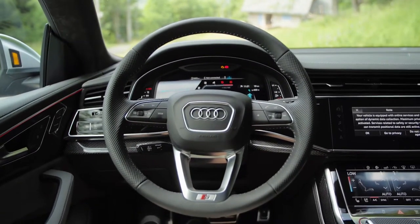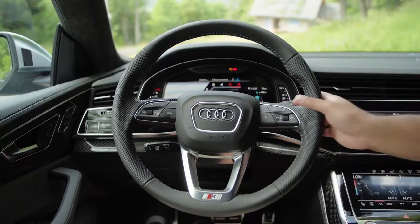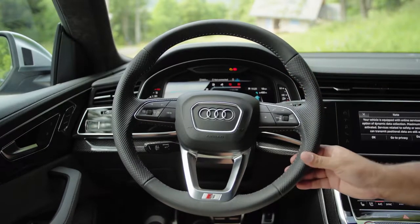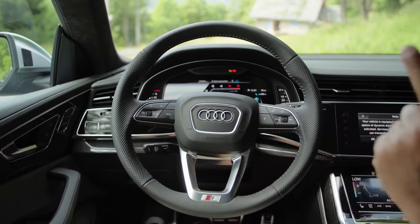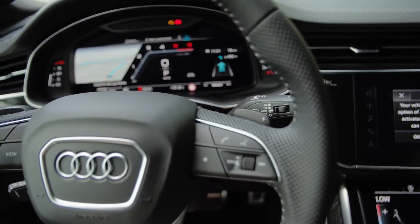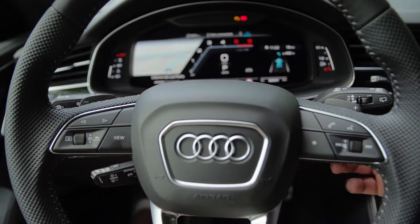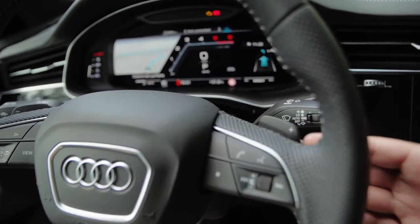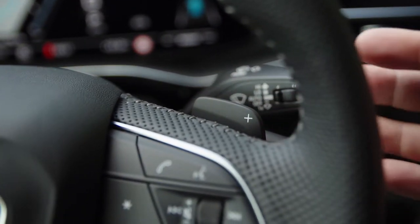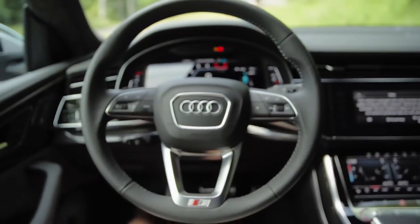The steering wheel is really sporty with a really nice size and shape — it's very large, but because it's a large car it suits the personality. The contour is really nice for you to fit your hand and grip the wheel with this perforated material. The thing I don't like about the steering wheel is the paddle shifters. For the size of the wheel, to emphasize how sporty this SUV is, these don't really match — they're too small, a bit flimsy feeling, and they don't have a very satisfying click or feel. I would have liked a cold metal touch, maybe aluminum, a little bit longer, with a resounding click sound.